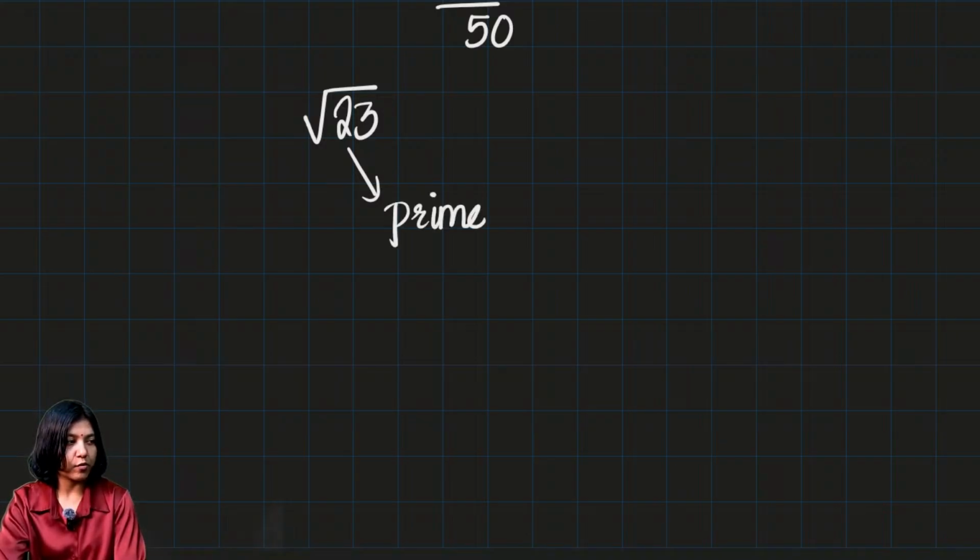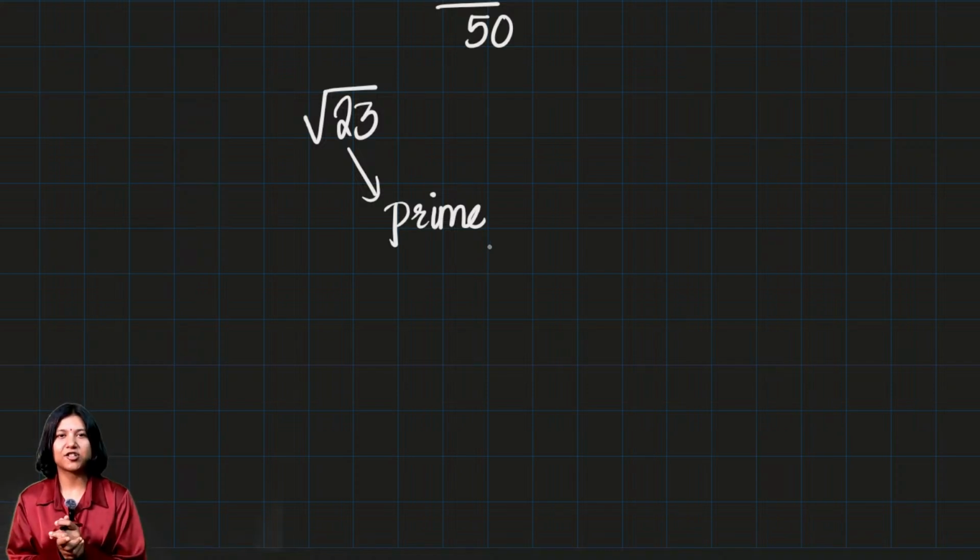One important thing I can share as prior knowledge would be the square root of any prime number you consider. Because prime numbers do not have any kind of factor, you cannot imagine them to have some perfect square root value. So square root of 23, there is no number that multiplies with itself to give you 23. Obviously there is some irrational value, some weird decimal value that will exist.